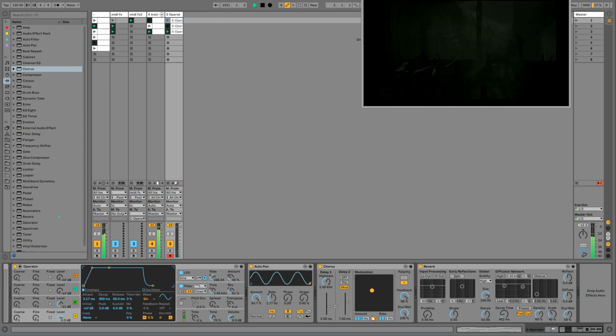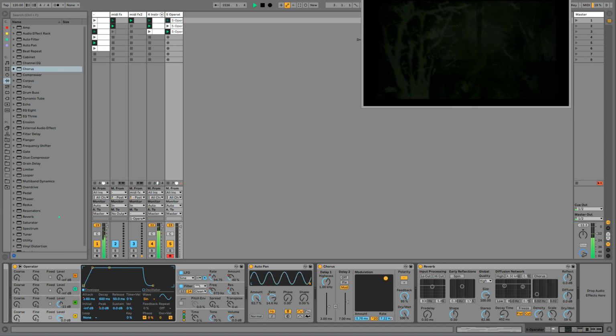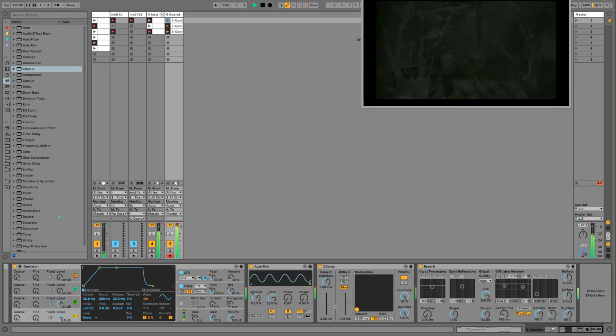I wish this chorus had something other than a sine wave for its LFO. I guess that's where Max for Live comes in handy. You can just build one that does what I want. Save that for a rainy day. Yeah, okay. I'll roll with it.